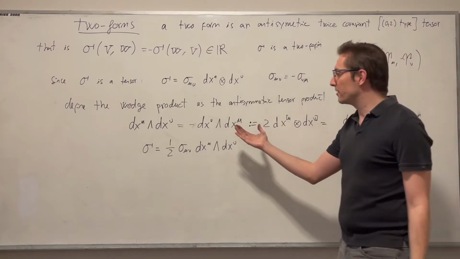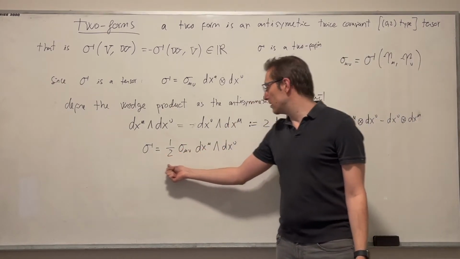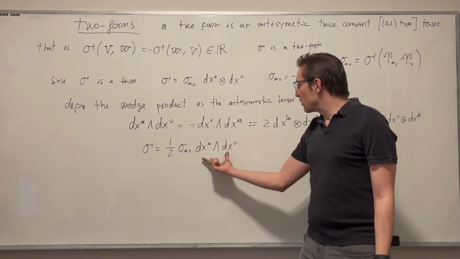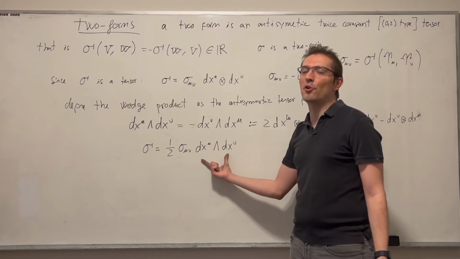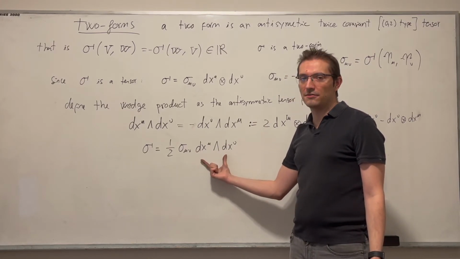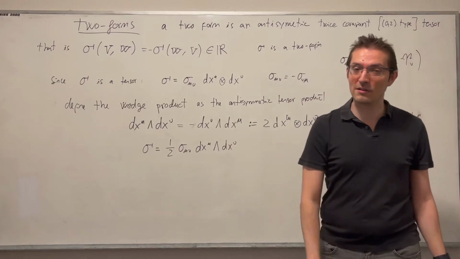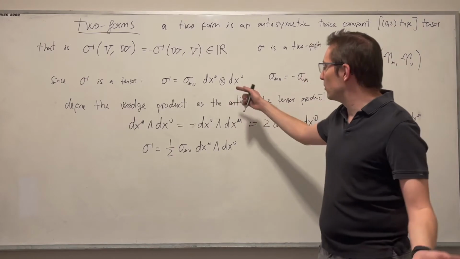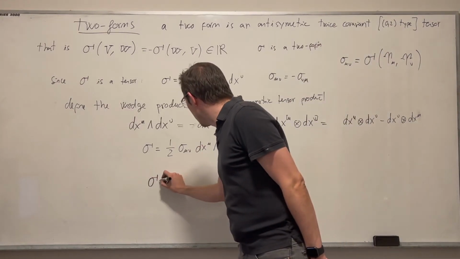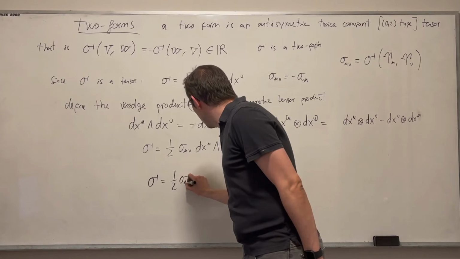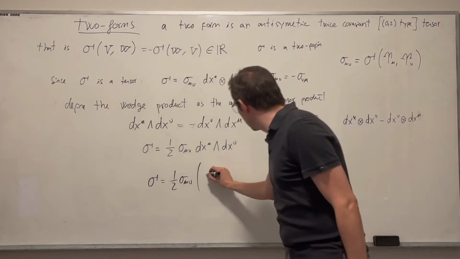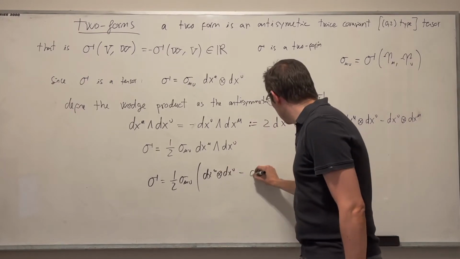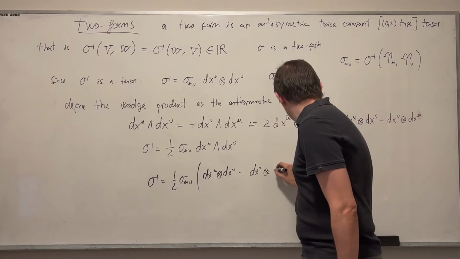After defining the wedge product, I can write the two form sigma in the following way. It's nice because I can write the two form sigma only as something proportional to elements of the basis that are wedge products of elements of the basis of one forms. Now something nice to check is: is this really equal to that? Well, let's see. Sigma is equal to 1/2 sigma_{mu nu}, and then I expand this. So this is dx^mu tensor dx^nu minus dx^nu tensor dx^mu.